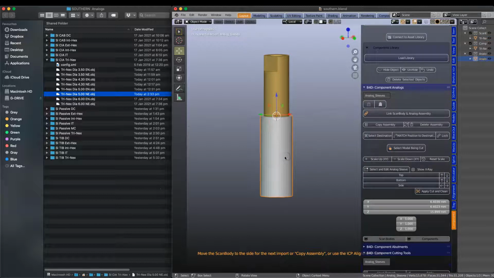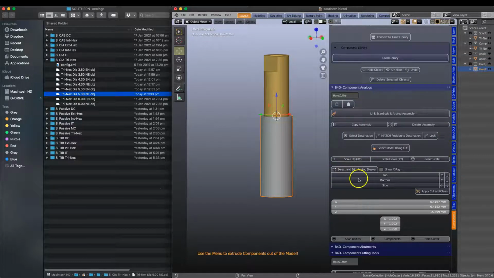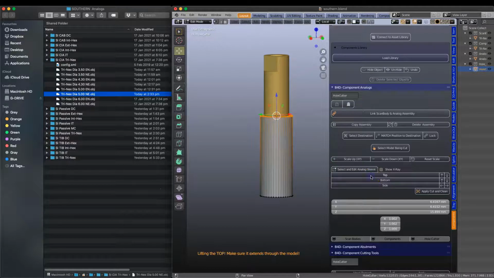Alright, so now while we don't have a model here, we don't need to select a model and so on. Select model, we don't need to do this now for testing sake. We're going to just select the analog sleeve because it is called analog sleeve. The coding should pick it up. We're going to push select here. Then we're going to select the top.